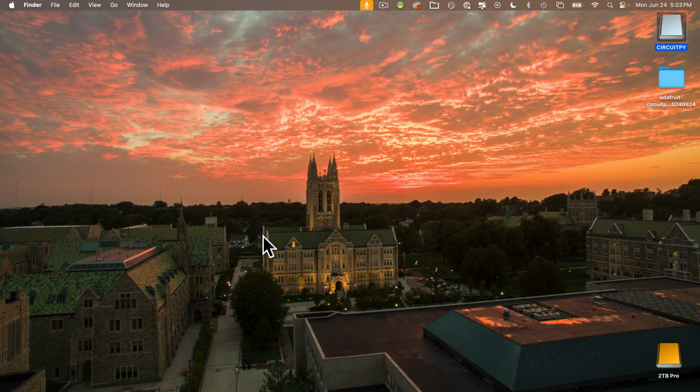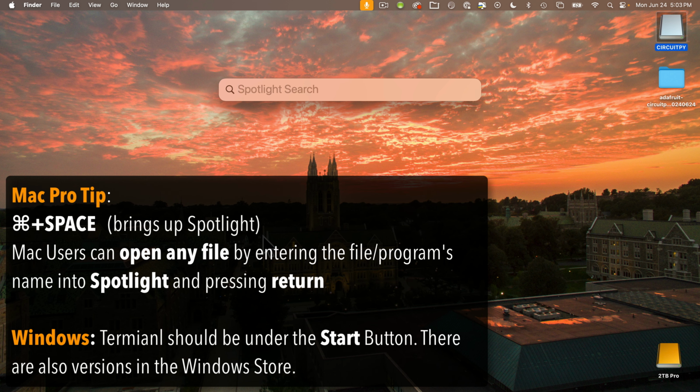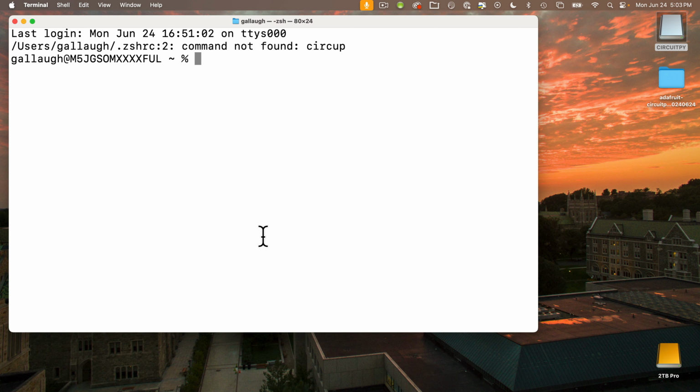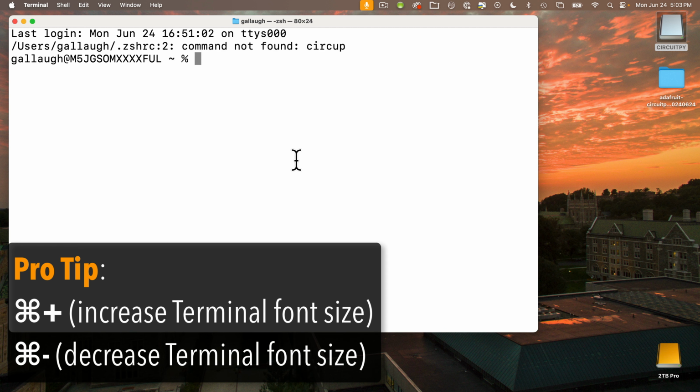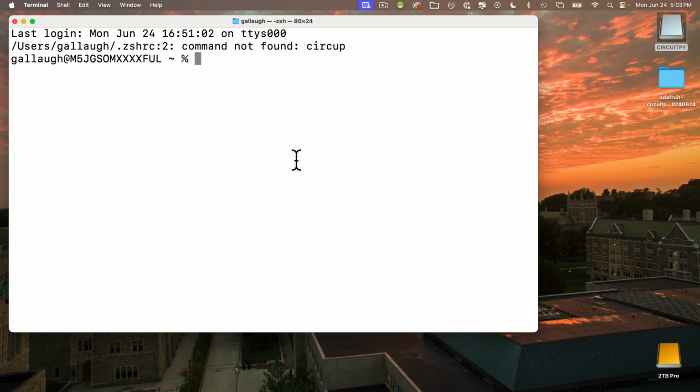Now, we'll use the terminal to install and use CircUp. Terminal is text-based. It doesn't have a nice graphical user interface, but CircUp is much faster and is so much better at making sure that your boards are updated that CircUp really is worth learning to use, even if you're a newbie. So we'll install using terminal. We can launch terminal on the Mac with Spotlight by pressing Command Space, then typing terminal, press return, and terminal will launch. Command plus will make the font larger if you need it. Command minus will shrink it. And in terminal, we enter the commands after the % sign and press return.